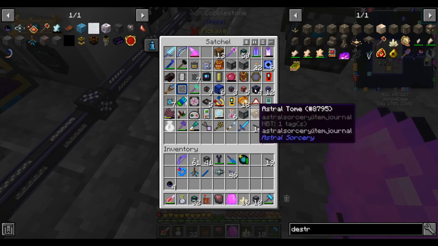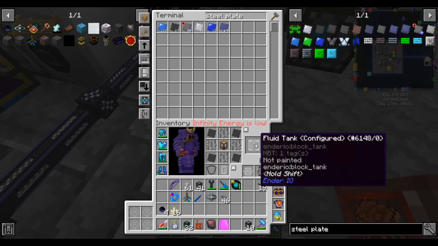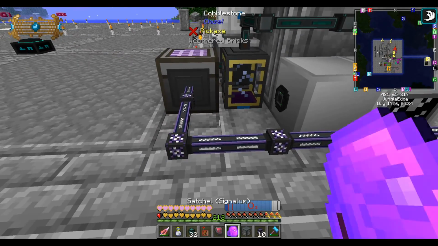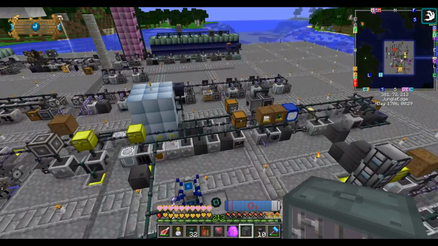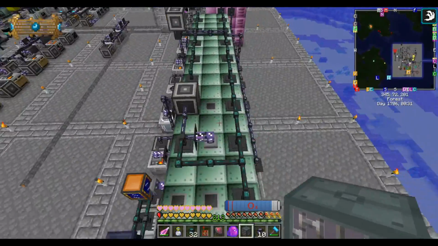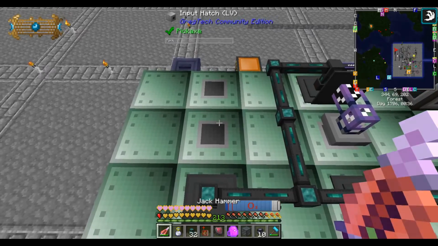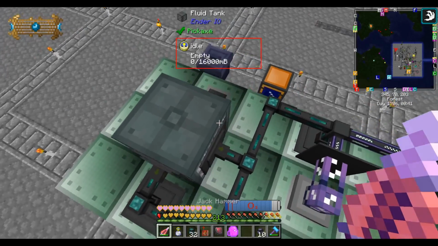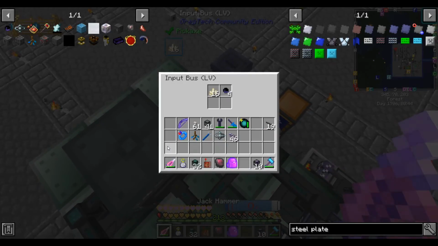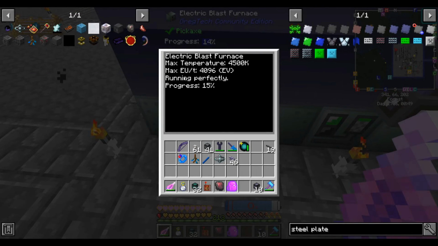So let me transport that somehow. The fluid tank from Ender IO is conveniently exactly 16 buckets. There's also the volumetric flasks, which you can make basically any size you like. Alright, so is this the blast furnace that's not doing anything? Yeah. Let's put our fluid in there, and our items in here. Ah, and we're off to the races. Void metal is being made.